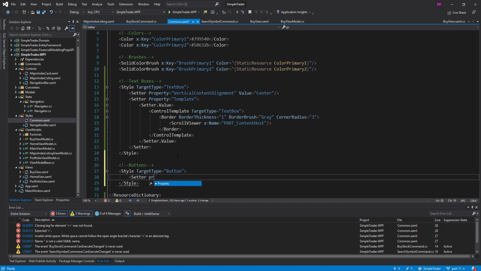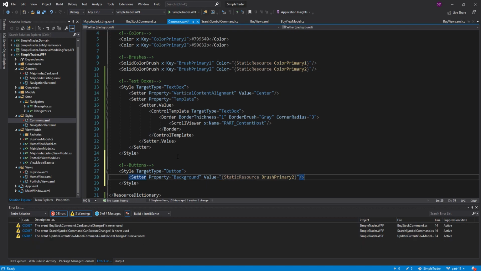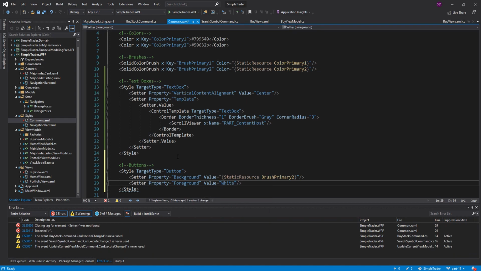So the first thing I want to do is I want the background to be this static resource brush primary 2, which I think is the darker green. Might be the lighter one, so we might have to play around with that. And then I want the foreground, so I want the text to be white, so we get a nice little contrast right there.